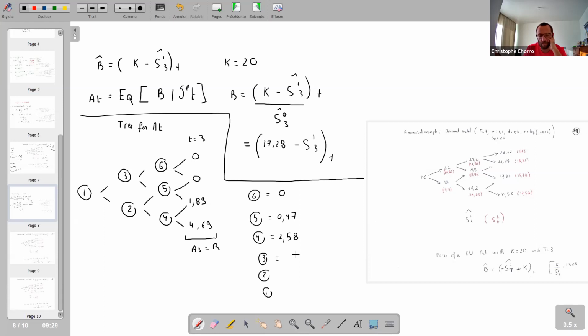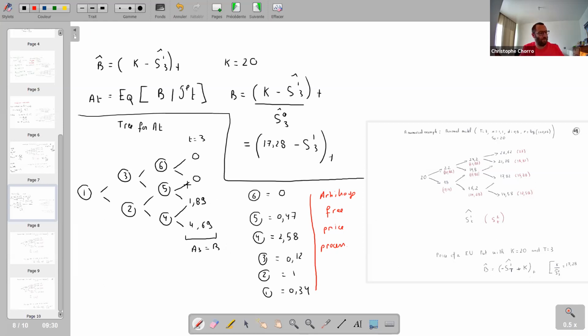Okay, that gives me 0.12, 1, and 0.34. So you have here the arbitrage free price process for this put option. Okay. So in general, it's something that you are able to do.